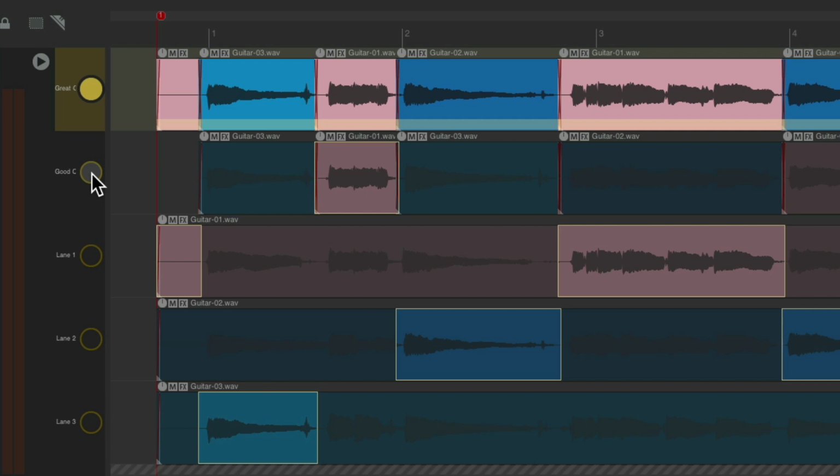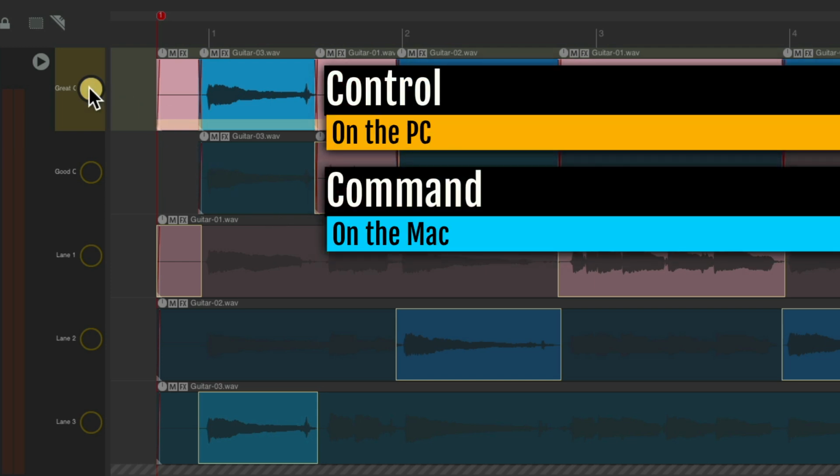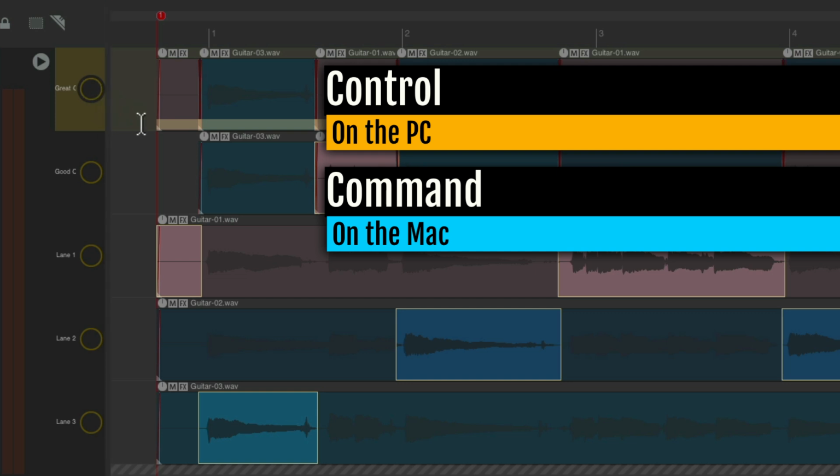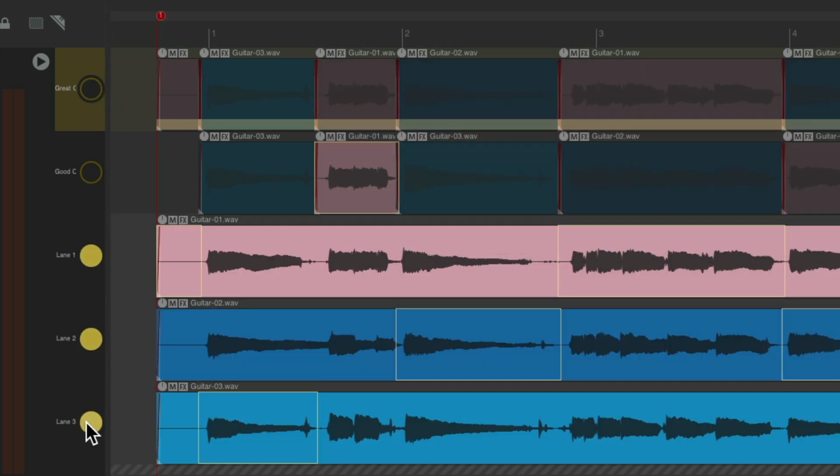Undo that. And finally, Reaper assumes we want to use these lanes for comping, meaning we're only going to hear one lane at a time, which makes sense, but we could also use them for layering, which I'll show you more in depth in a different video. But for now, just know that we could play multiple lanes just by hitting Control on the PC, Command on the Mac, to select or deselect a lane. Now we're not hearing anything. Choose lane 1, 2, and 3. Now we'll hear all 3 lanes at the same time.